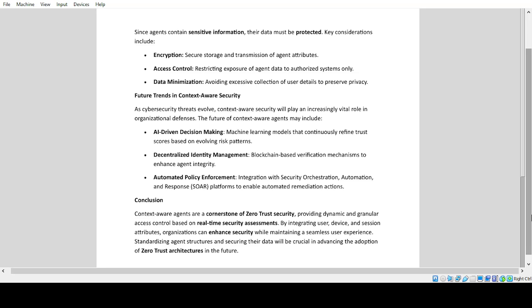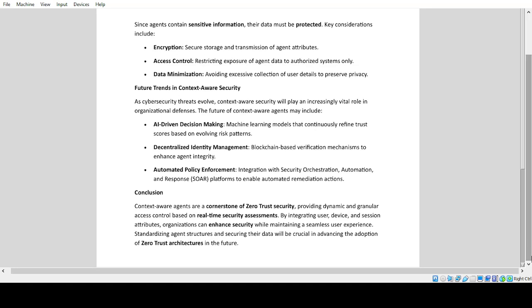The future of context-aware agents may include AI-driven decision-making, machine learning models that continuously refine trust scores based on evolving risk patterns; decentralized identity management, blockchain-based verification mechanisms to enhance agent integrity; automated policy enforcement, integration with security orchestration, automation, and response (SOAR) platforms to enable automated remediation actions.